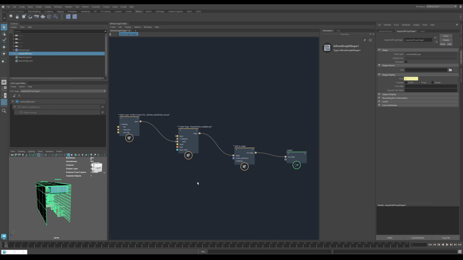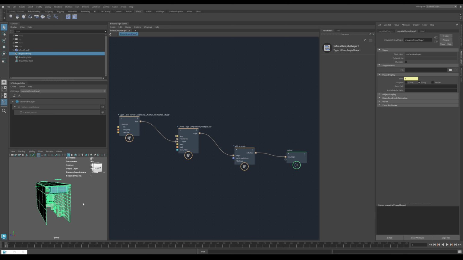So what we're seeing here isn't actually the output of the Bifrost graph, it's actually a copy of it. It's being driven by the kitchen set that we've loaded and the graph, but this new unshareable root layer allows it to exist as a unique stage that we can now manipulate in USD for Maya.